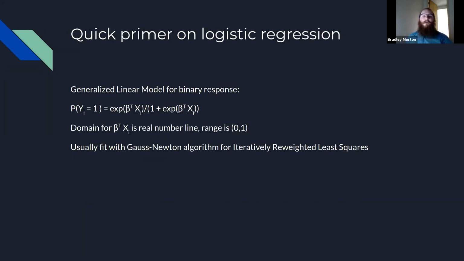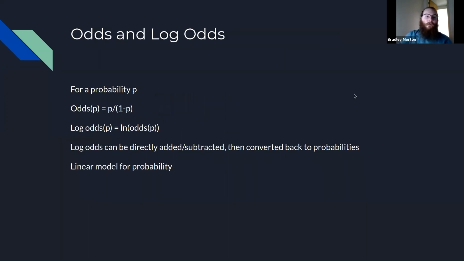Now we're going to do a very, very brief introduction to logistic regression, which is a generalized linear model for binary response. So you would say that the probability of a certain occurrence equaling 1 is equal to the exponentiation of your multiplied linear model. This is equivalent to theta transpose z of y. This is just the standard notation for logistic regression versus the standard notation for exponential random graph models. And so it is the exponentiation of beta transpose x_i divided by 1 plus the exponentiation of beta transpose x_i.